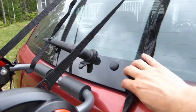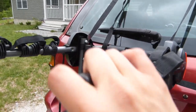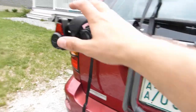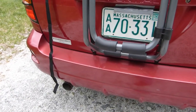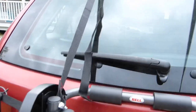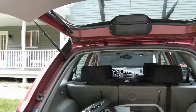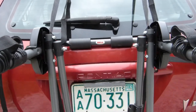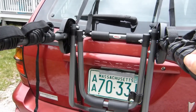I've got everything tightened up. You can see that it's all pretty snug — it feels pretty sturdy to me, I don't think it's going to go anywhere. Another benefit I didn't realize: the way this attaches, I can open my hatch and still get at the back. So that's kind of nice. I probably wouldn't want to do that with a bike on there, but at least I don't have to take this off to open the back.